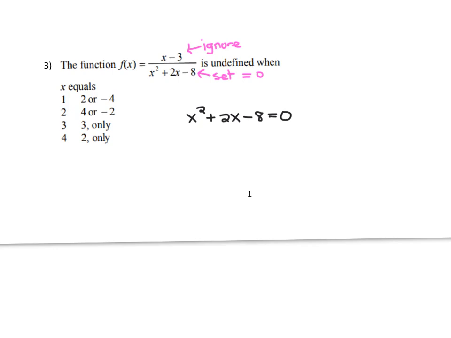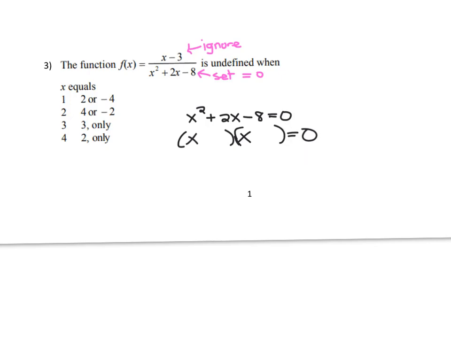Now, you could use the quadratic formula if you want. This is a quadratic, but this one is a pretty straightforward factoring example, so I'm just going to do it through factoring. Since we have a 1 in front of our first term, I'm going to set up 2 sets of parentheses, and I'm going to put x in the first spot in each of those parentheses because x times x gives us x squared. And I don't want to forget my equals 0. You have to keep it an equation the entire way through.